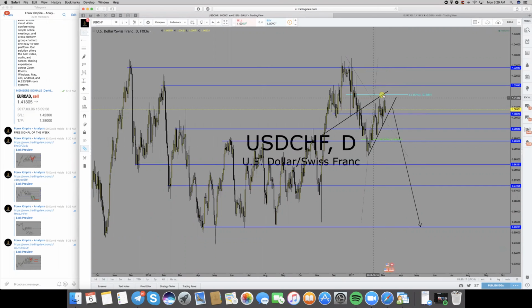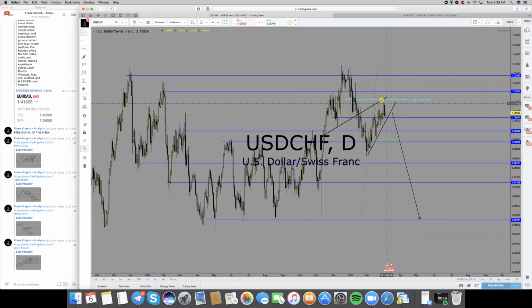But as you can see, the price is going back to the 61.8, and that's what we want exactly. We want the price to go to the 61.8, and from that point, I want the price to reject and continue to the downside or upside, doesn't matter. So we'll see how this plays out. When the price goes to the 61.8, that's the key level for me to sell this trade after it touches the trend line.